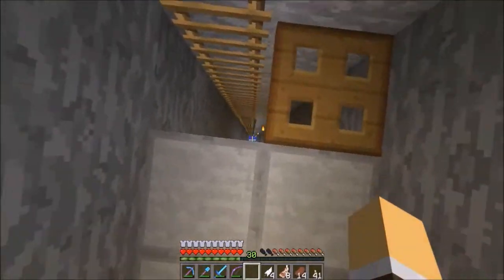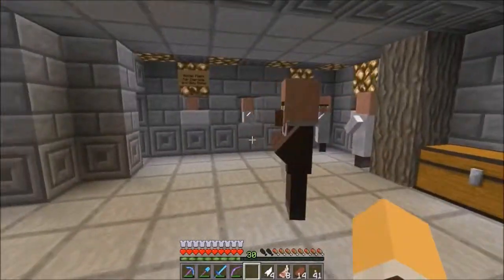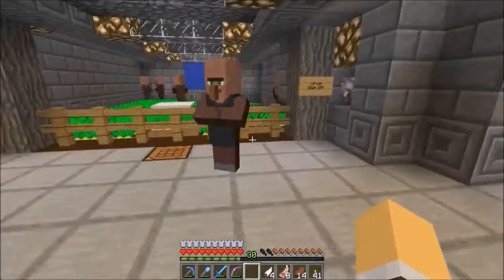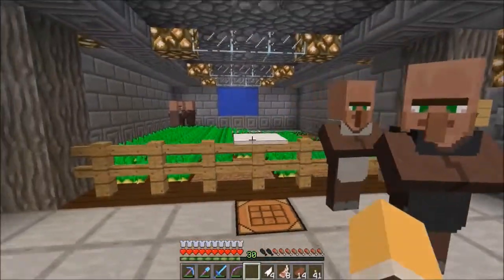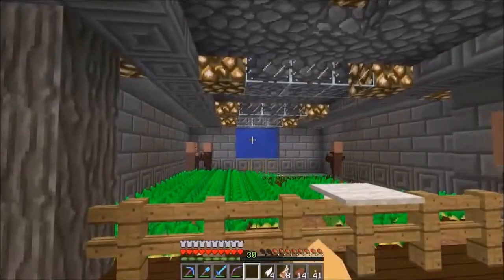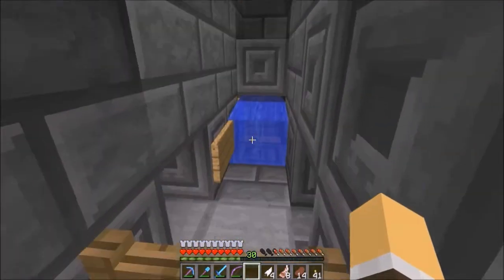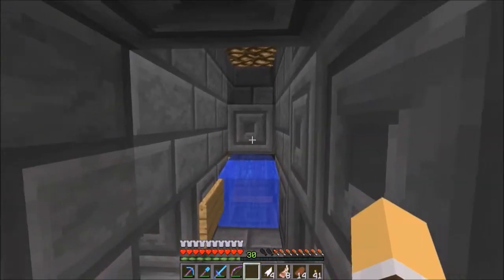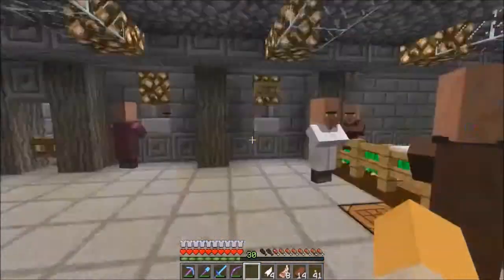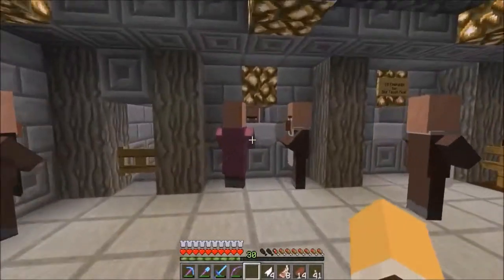This is my new mineshaft — nothing special yet, might make it nice and fancy. But these are my villagers. I've been killing off ones I don't want. There's an on-off switch that blocks the light source to the doors and also puts a block in place, so any new ones that are born will suffocate in the water right there. It's a double safety measure to prevent the village breeder from infinitely breeding.